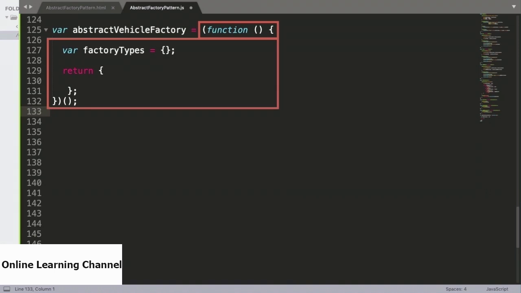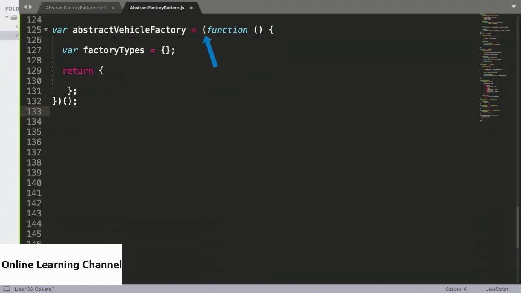We know that this function is immediately invoked because it's defined within parentheses. The opening parenthesis on line 125 starts the function definition. We then have the function keyword, and the function definition is complete on line 132. The first closing parenthesis that you see there completes the function definition. Observe that immediately after that, we have an opening parenthesis and a closing parenthesis, and this is the function invocation. So the opening and closing parenthesis on line 132 indicates that as soon as this function is defined, we invoke it.